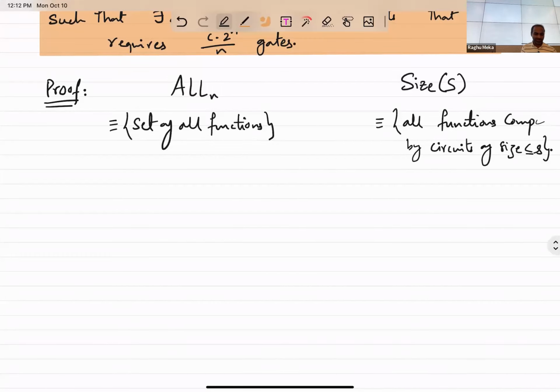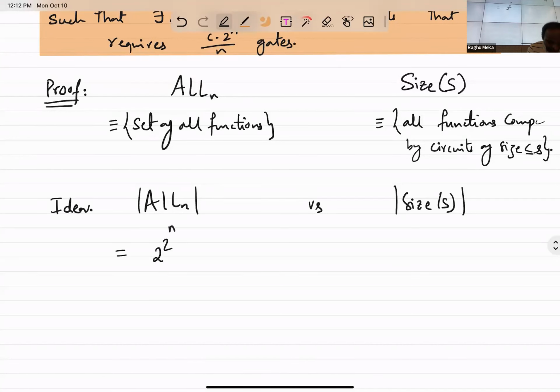Okay, we're just going to count the two and compare them. So ALL_n versus SIZE(s). In the last class, we saw that this number is exactly 2^(2^n), and we also saw that the other is at most 2 times 2^(12(n+s)log(n+s)).